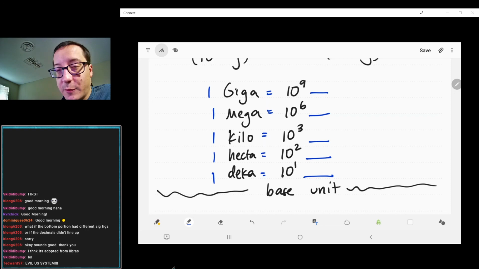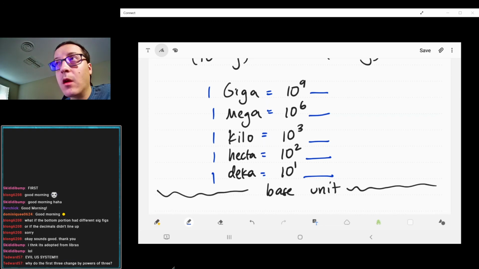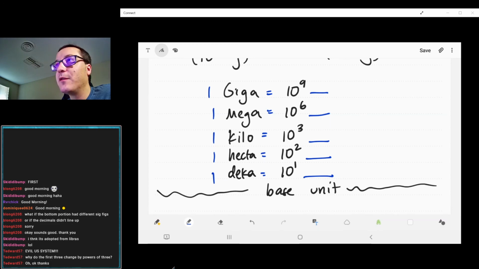Because at that point we don't really see the use of having a 10 to the 4 or a 10 to the 5. Like, it just kind of is whatever. At that point, you would just say 10 kilograms instead of some special other unit. As far as I know, those don't exist. We only make it closer to the base unit with special ones there, and then we just start going by threes. And that's kind of the way the Western counting system works anyway.